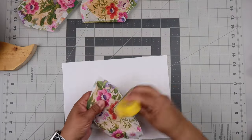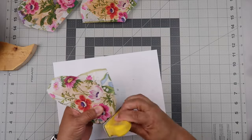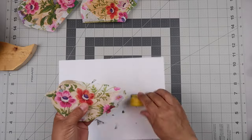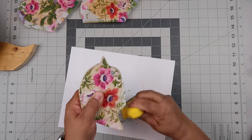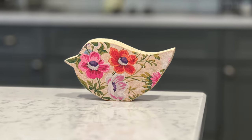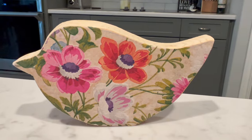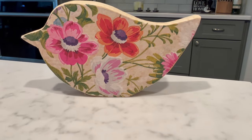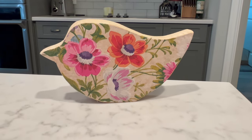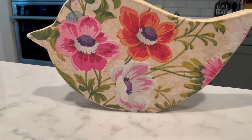Once it was completely dry, which didn't take too long at all, I used my finger sander to sand off the excess. I've sped this up for you — it wouldn't have taken that long anyway. You take the sander and do it in a downward motion from the top down. And that's the finished product — it's really super cute. I didn't paint this wood piece before I decoupaged because I really wanted to see if there were any wrinkles. And there's not, y'all — this turned out so good. This may be one of my new techniques that I start using on the regular.